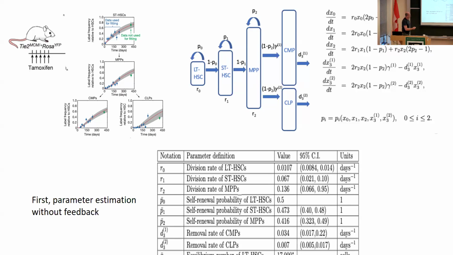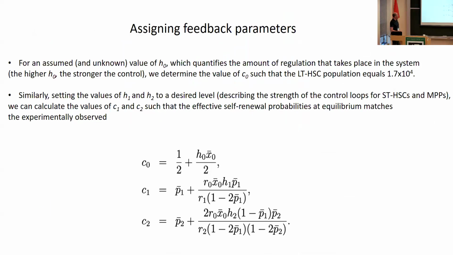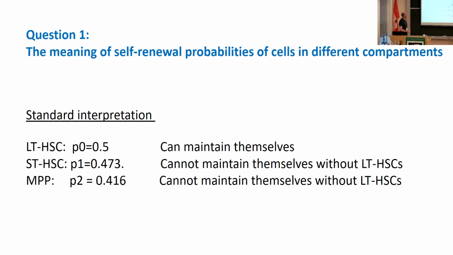Of those. So that gives you basic parameters to work with. You also have to parameterize the feedback, which is more complicated because we don't really have good enough data to do that. But we know that at equilibrium, certain values hold, like the self-renewal probability or the number of stem cells at equilibrium. And so we have these parameters, the self-renewal probability in the absence of feedback and the strength of the feedback. You can find a combination of the two that matches the observed experimental values. And then we have some possible feedback scenarios that are consistent with the experimental data.